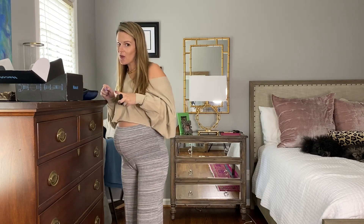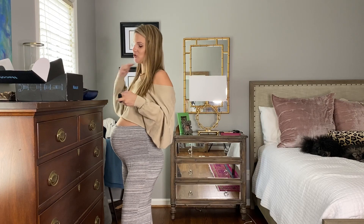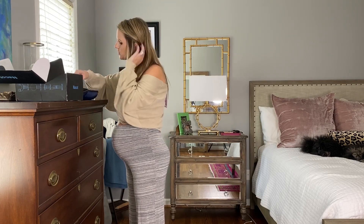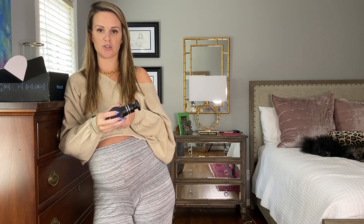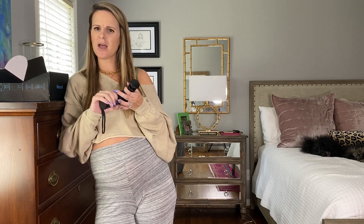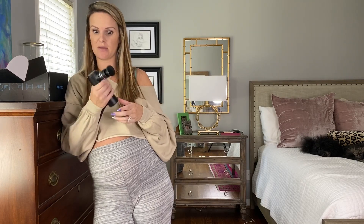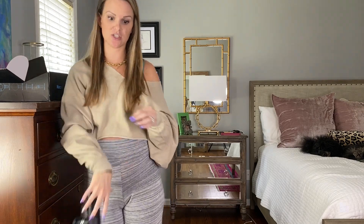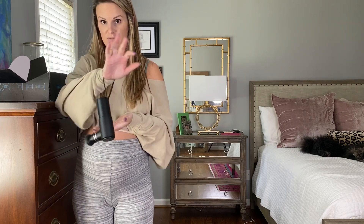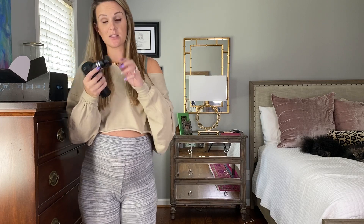I tried this on a little while ago on my shoulders. It's very, very powerful. It's got different settings — everything is handheld and you press this little button to get the different settings going. It's pretty heavy, not cumbersome, but definitely substantial. It does have this wrist strap, which is nice since it is kind of heavy — just in case you drop it. I guarantee this bad boy could rip open some hardwood floors or break a tile, so I definitely like the safety feature of having the wrist strap.